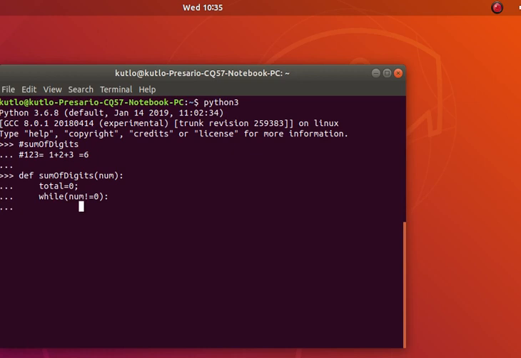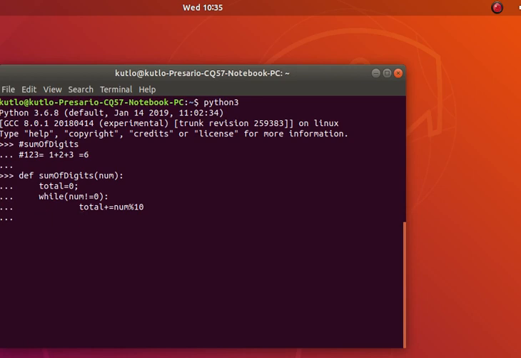We're going to use a modulus: total plus equals num modulo 10. This is our secret formula. What num modulo 10 does is take the last digit in the number. So 123 modulo 10 is going to give you 3, and we're going to add that to the total.